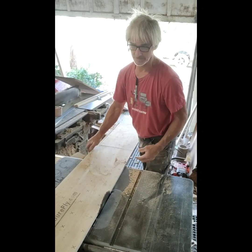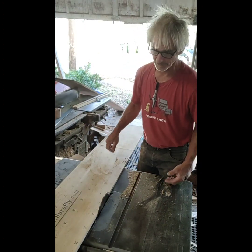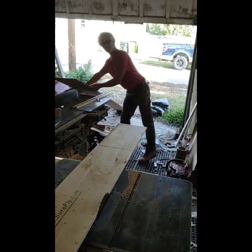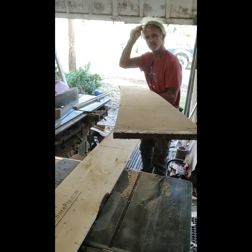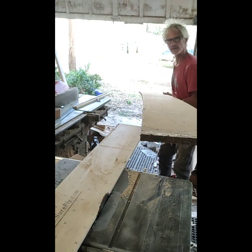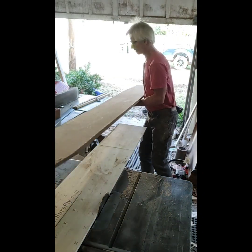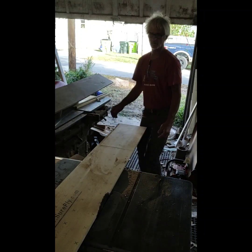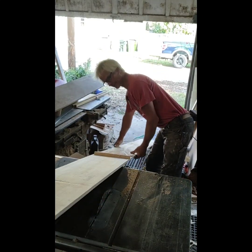Took a pretty short amount of time to straighten 1, 2, 3, 4 pieces of material there. And then if you want to do a longer piece, like I got a piece right here that you can see, it's got quite a crook to it, or a crown if you will. So we're going to straighten that piece out, and that's probably about 9 or so feet long. So all we'll do then is move this stop further up the jig.